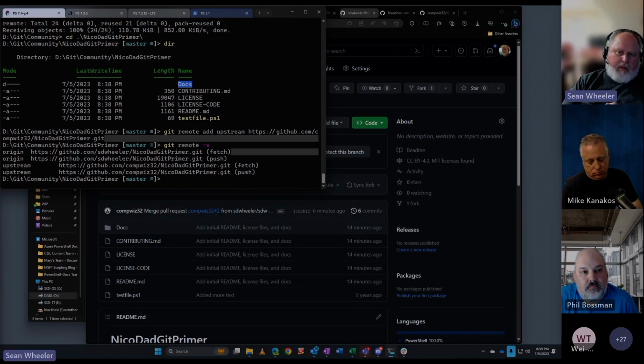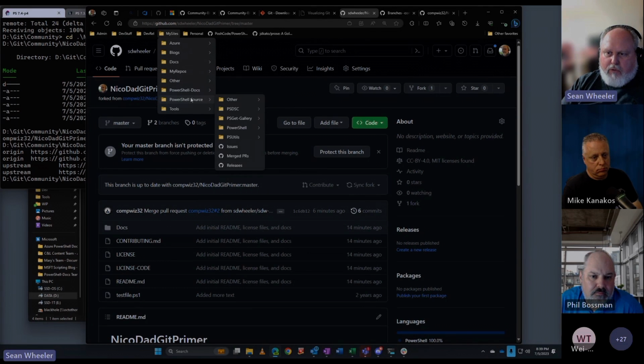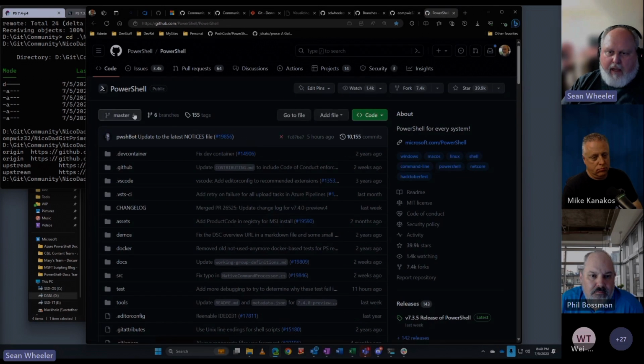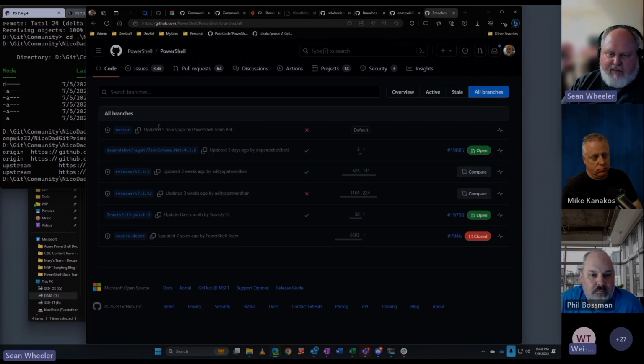What that ends up doing is your working branches are in that upstream repository, along with everyone else's working branches that are working that way, and branch management gets to be kind of hairy. So, let's take a look, for example, at the PowerShell source code repo. And let's look at, well, they only have 6 branches. And I can see what you mean, though.